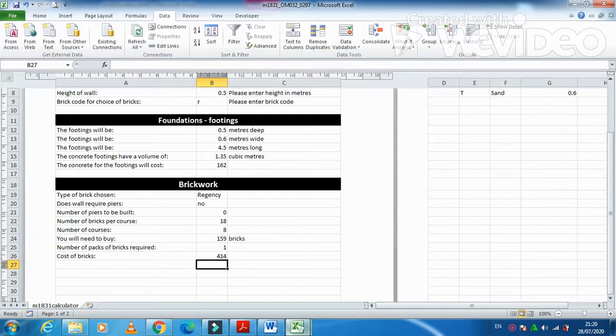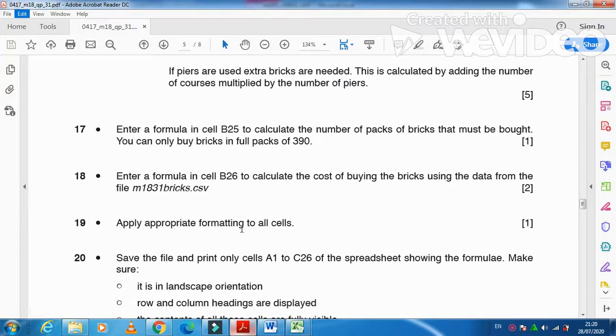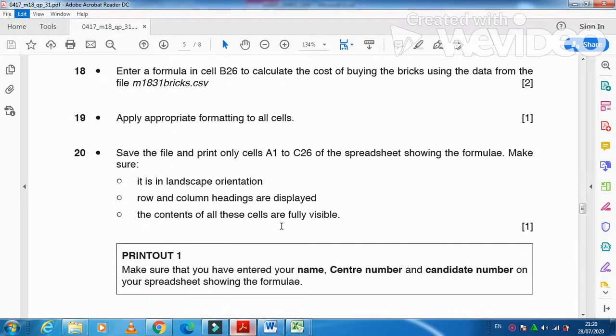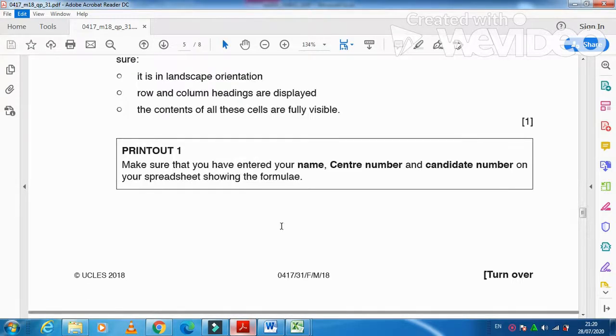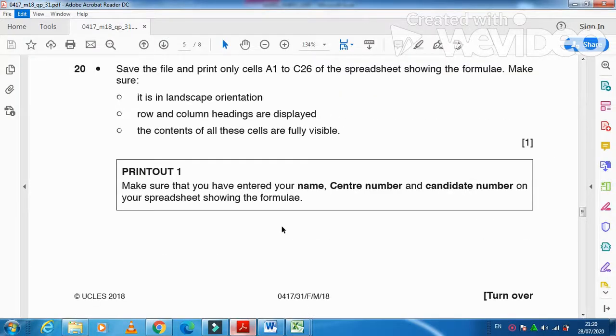So the total cost is calculated over here, and here they have mentioned to apply appropriate formatting to all cells, save the file and print only from A1 till C26. We will make these changes now.